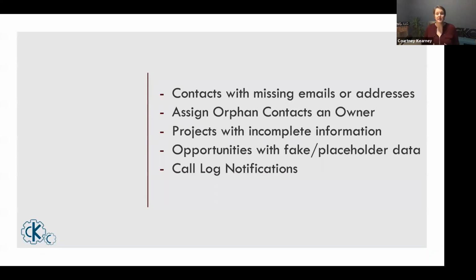So this helps protect your business intelligence. When I know that Amy leaves the company, I can run a report for all of Amy's contacts and say, okay, who's going to take these? Who is going to introduce themselves to Amy's contacts and say, hi, my name is Courtney. Unfortunately, Amy's left and I'm going to be taking over the relationship from here. How about we jump on a virtual Zoom, FaceTime, what have you, hopefully one day coffee, so that we can get to know one another. That way, the relationship is kept with your firm, or at least the chance to keep it with your firm, and that transition can take place.